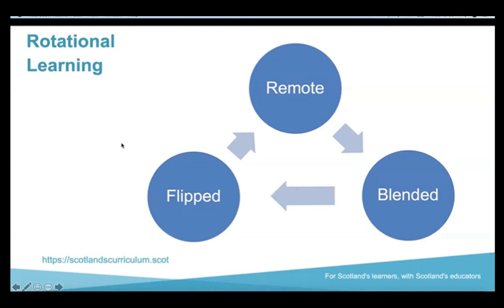Yes, there's a conversation to be had about equity and who's accessing through the internet, but if those learners are able, and within your schools and your environments children can access something digitally, then you can begin to use Thinglink and Google Earth. So you can create tasks that they can do at home that they can then come back in and discuss, which would be a format that we already use, but Thinglink, Google Earth and Google Tools allow you to create rotational learning tasks that they can do remotely, which will help with their blending and create this flipped environment for them.